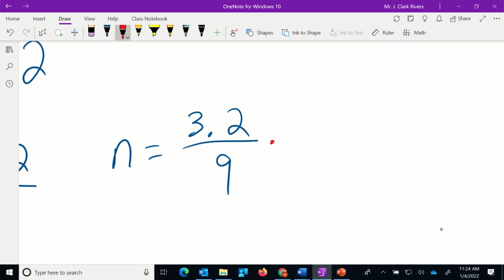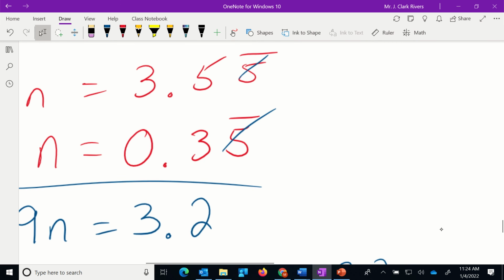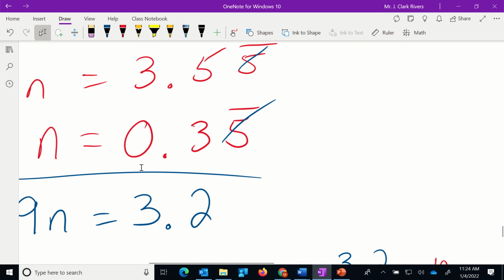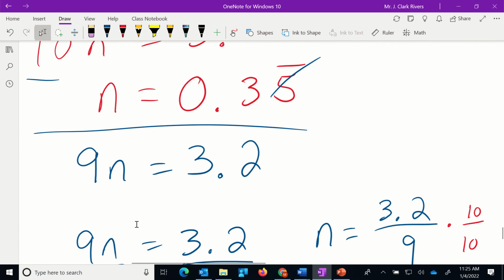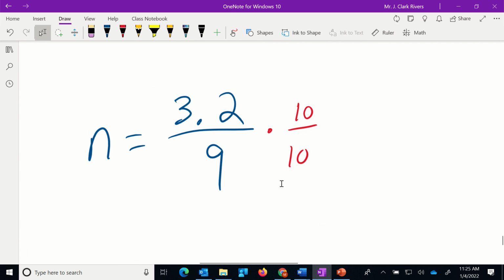Yes, so we're going to multiply by 10 over 10. Why is it 3.2? Well, these repeating 5s here in the hundredths place and from the hundredths place on to the right, that's going to become 0, right? Because 5 minus 5 is 0, 5 minus 5 is 0, so those are going to become 0. They cancel out. In the tenths place, we have a 5 and a 3. So 5 minus 3 is 2. Bring down the decimal. 3 minus 0 is 3. And we divide by 9. So that's how we got here. Jack is correct. We are going to multiply by 10 over 10.